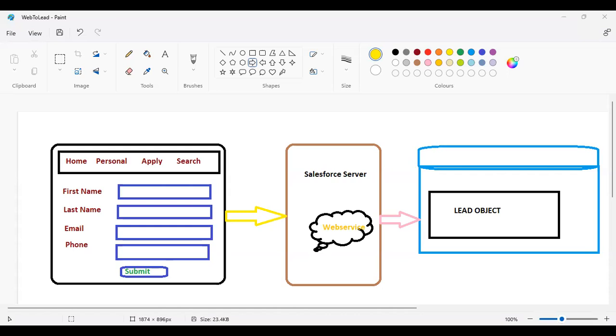We can enable web to lead in our Salesforce org, and how to enable it and what it does, we are going to do as a practical today. Web to lead is very important for any kind of business, because getting leads is very important.